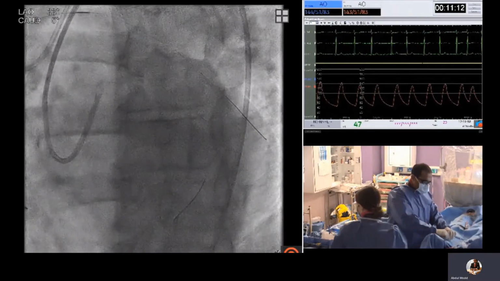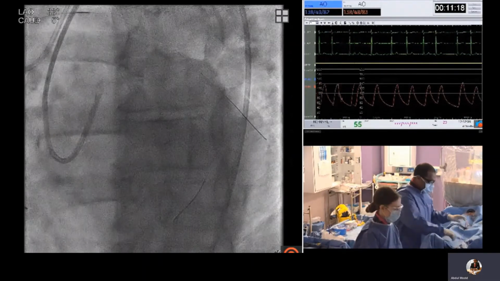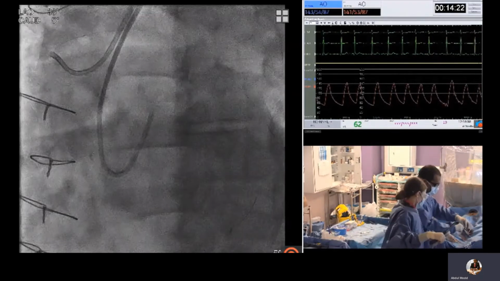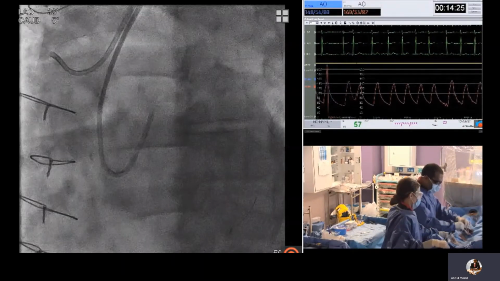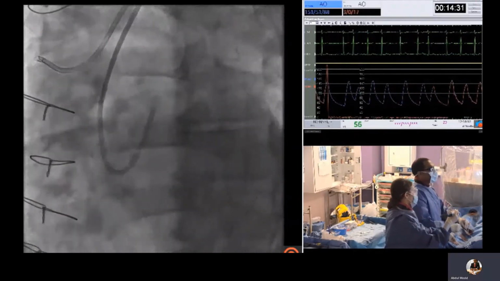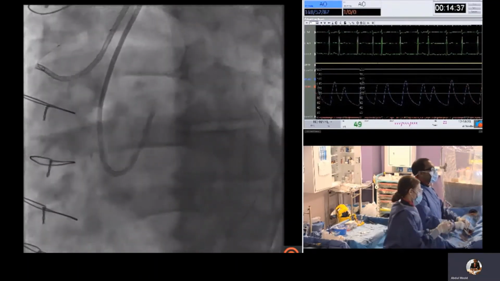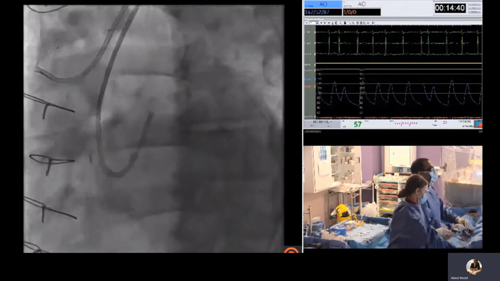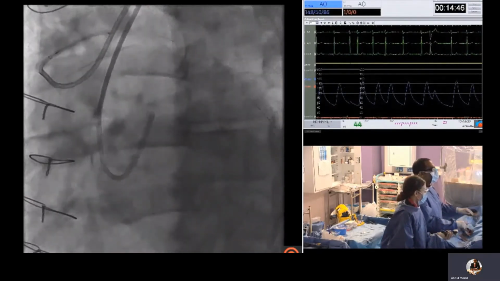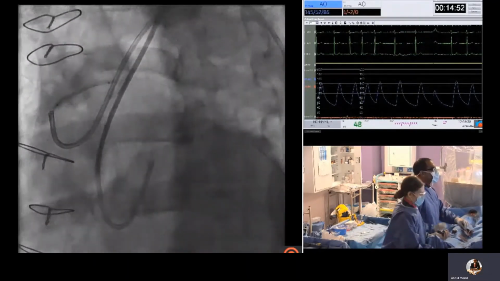So with the wire distal, the plan is, with these cases, the key is to try and deliver a guide extension catheter, which are crucial for these types of graft cases, particularly when trying to go retrograde for support. So here we take a balloon and sequentially dilate to try and deliver a 7 French guide extension, in this case a GuideLiner. I find that a long balloon is helpful as this provides a longer rail to deliver your guide extension.